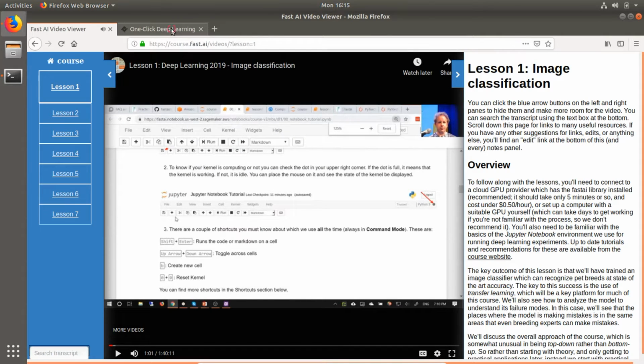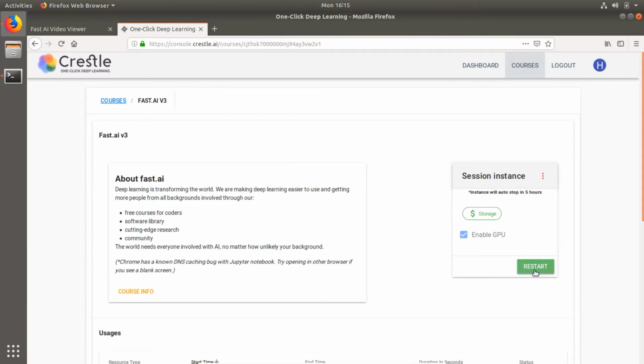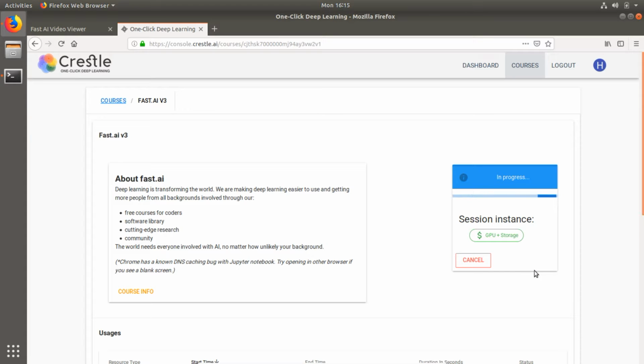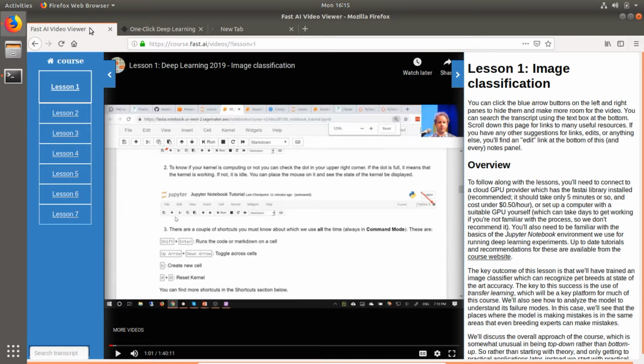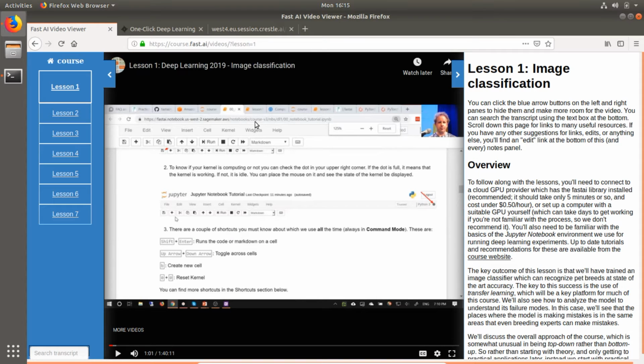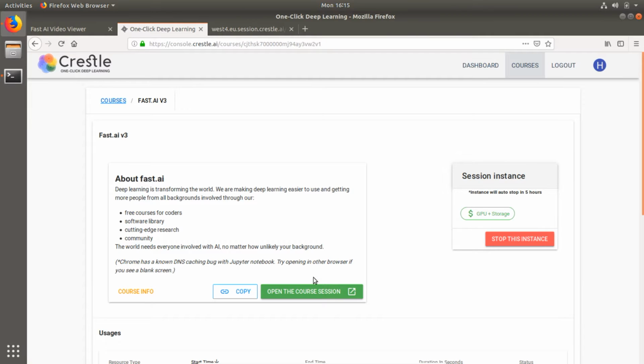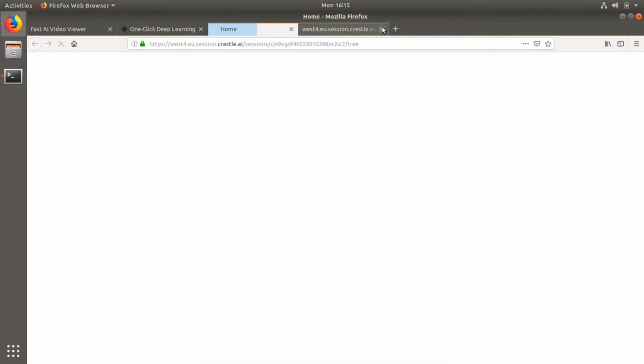All right, let's see if we got that set up. Coming back to Crestle again, last time we did all this, it's already set up. So at this point we just need to run up the notebook and go to the same thing that he's showing us, which is the notebook tutorial, under, what is it, course v3, nbs, dl1, whatever. All right, so let's try and open that up.